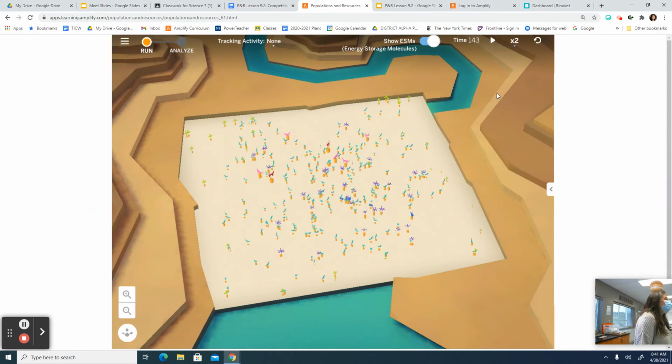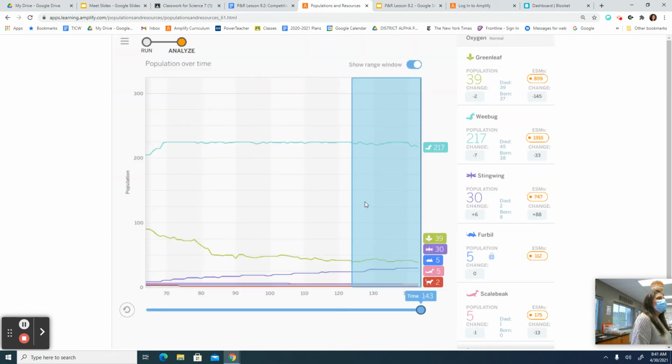How much do we increase the fur bill? I put my fur bills down to 5. I'll just share my data with you guys, unless you want to do it, you can.